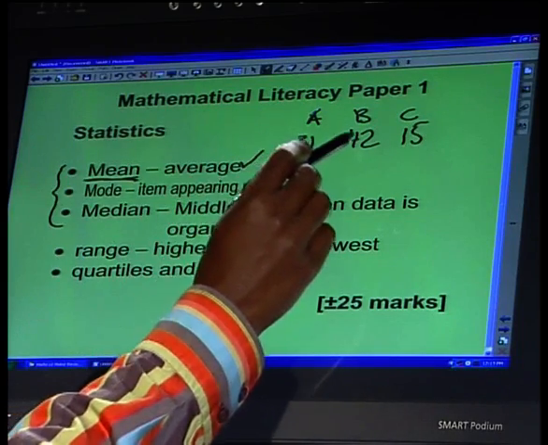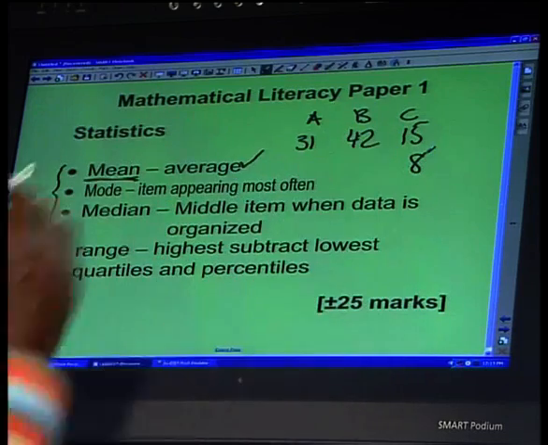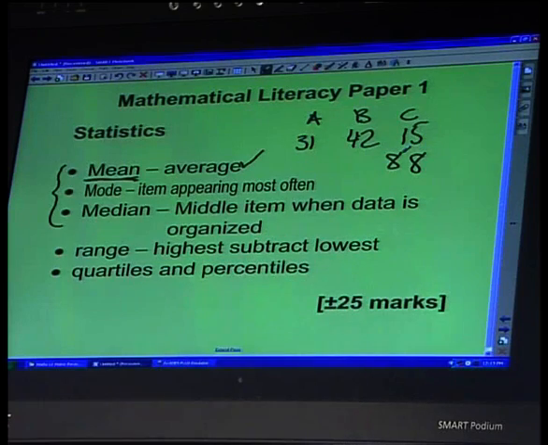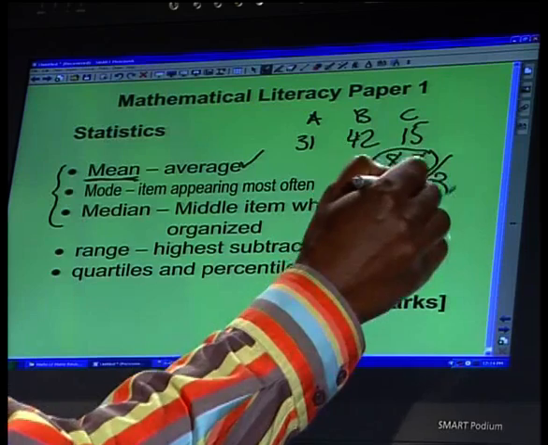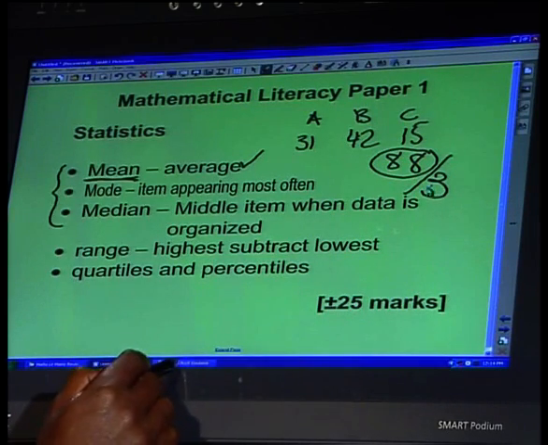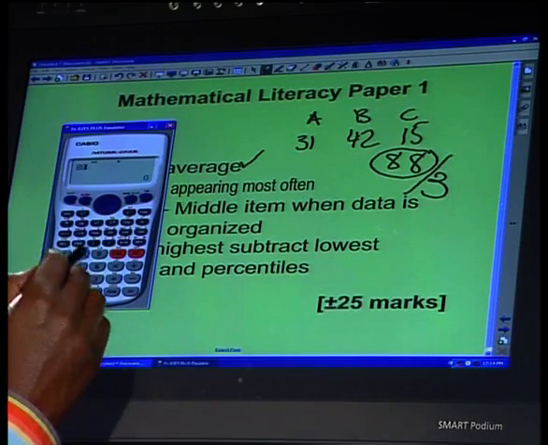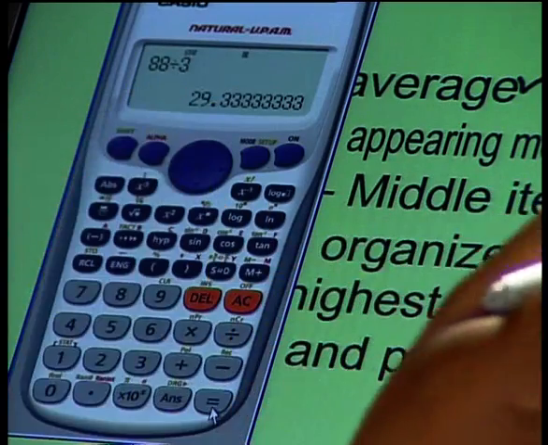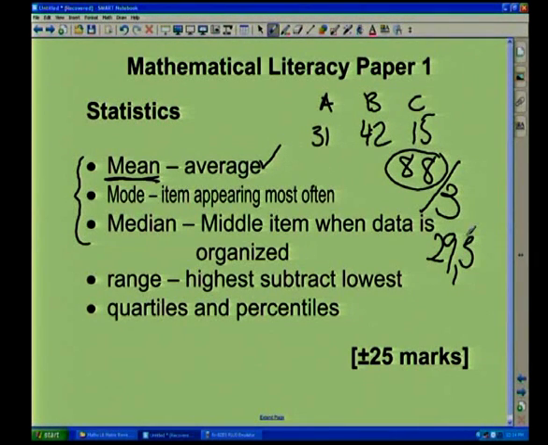So we add this one and that one and that one. So basically we are getting 88. I think so. Yes, it's 46 plus 42, then it's 88. So this is the total number of scores when I add them. And when I'm asked the mean, I need to divide this 88 by 3. Then dividing 88 by 3, this is what we are getting, 29.3. If I round it off to one decimal place, it's 29.3. That is the mean score of these three marks.